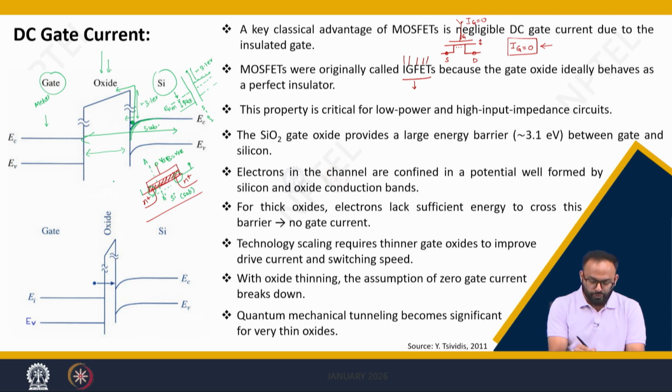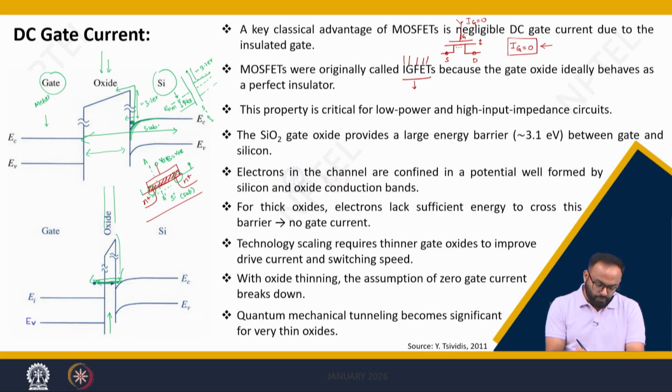But what will happen if you reduce the oxide thickness? If you reduce the oxide thickness significantly in a scaled MOSFET, then the electron will be confined here and there is a possibility of quantum tunneling. Quantum mechanics says even if the carrier does not have enough energy to surpass the barrier, there is a finite possibility that the electron may tunnel through this barrier if the barrier thickness is very small. Hence, if the thickness of the oxide is very, very small, then there is a possibility of tunneling from the conduction band of the source or substrate to the gate.